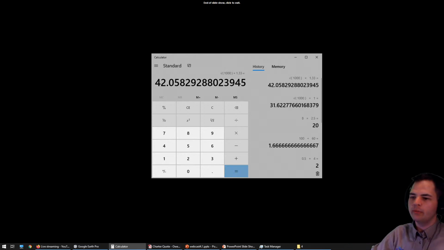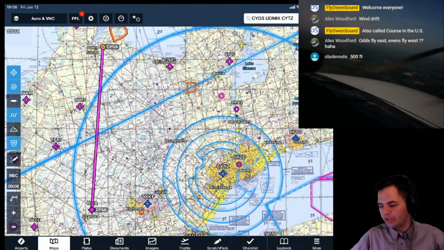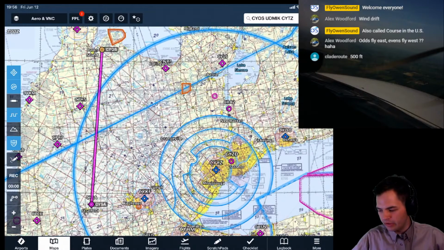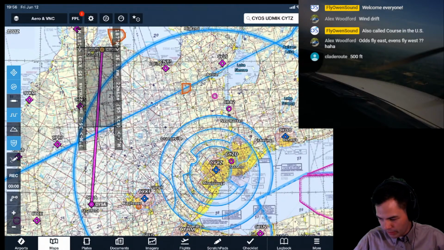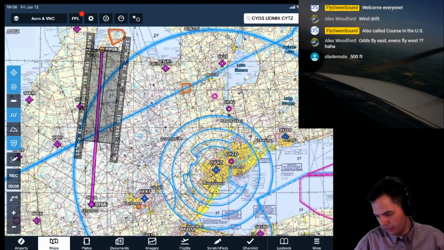So not quite going to make it. Our destination is 70 miles away, and we'll get 42 and a bit. We'll get a little bit past Hanover there, it looks like. There's 40, 41, 42. Yeah, so we'll get a little bit past Hanover. Might almost reach Wingham. It might be a little bit shaky, but if someone had an antenna up on a pole or something, you might reach Wingham.